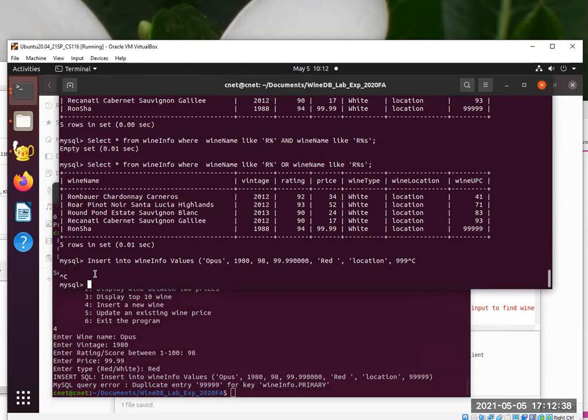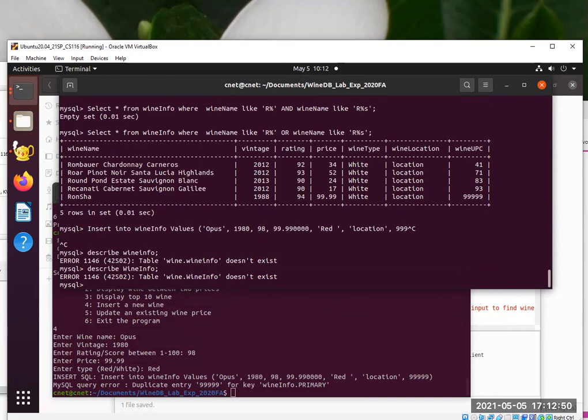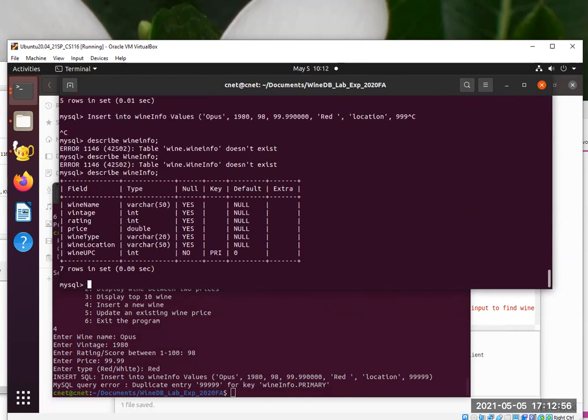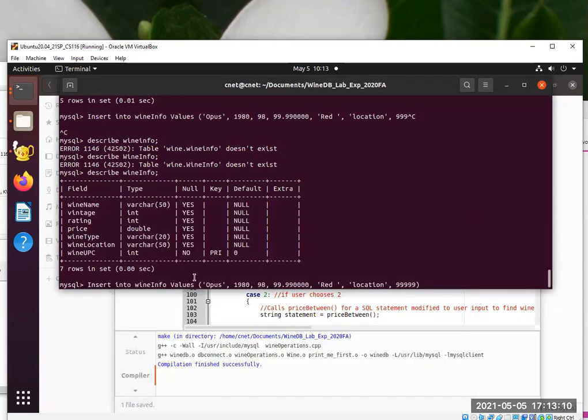And so let's do this, right? Let's describe wine info. Okay. You see the wine info has all those fields, okay? And so then to insert, let's hide this one so you can see better.